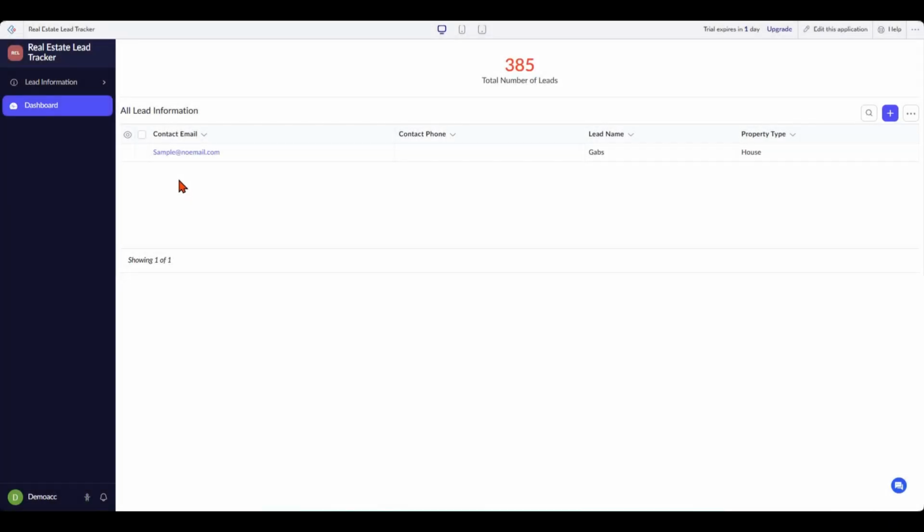Now that our app is completely functional, we also want it to look professional and match your branding. This brings us to customizing the layout and themes. To change how our app looks, click on Edit this application to go to the builder.